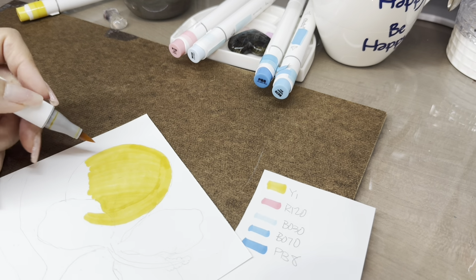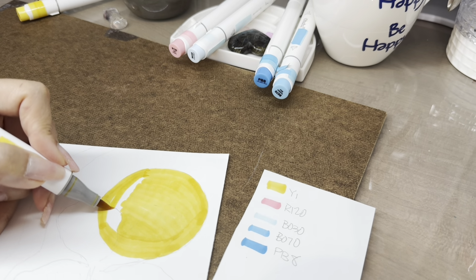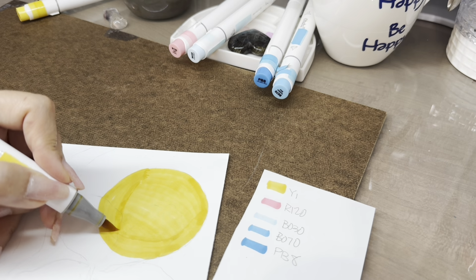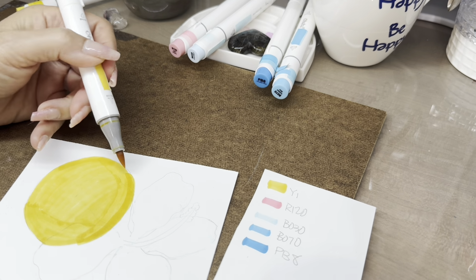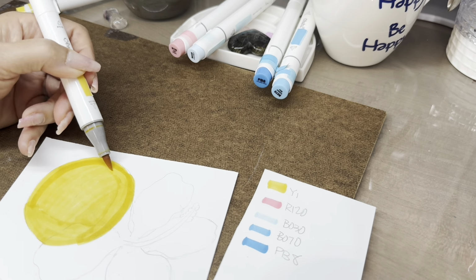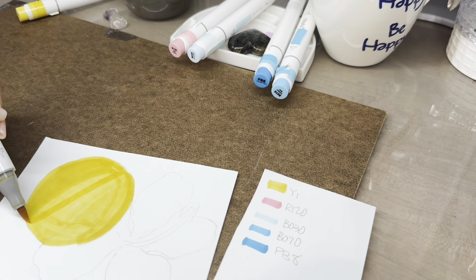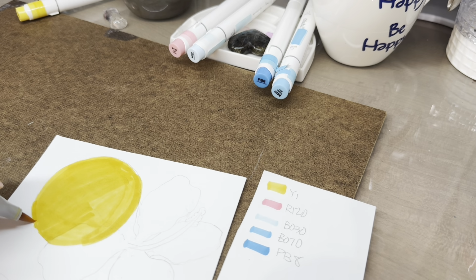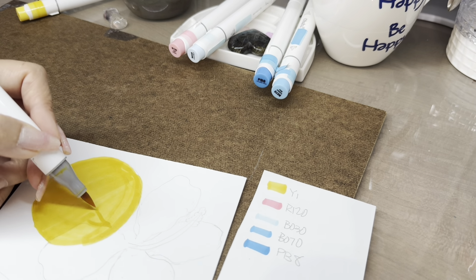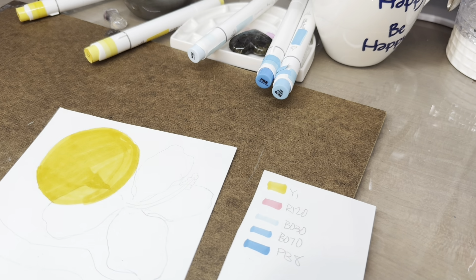So here, when I'm coloring in, I'm trying to do it in a circular fashion. I'm trying to just do a single layer where the petals are. You don't want to do a double layer there because I kind of want the color to show through when I overlay it with the petal cover. When I was doing mine, it was kind of hard to see where the pencil line was, but hopefully you'll be able to see it and you could just go around it.